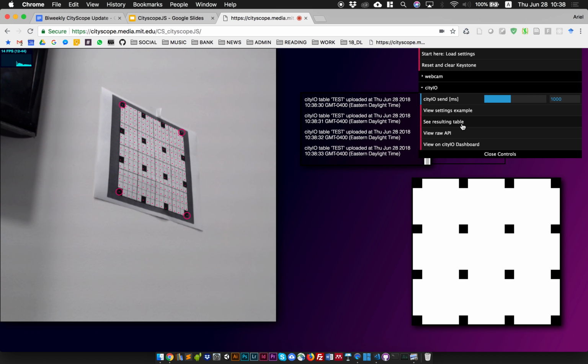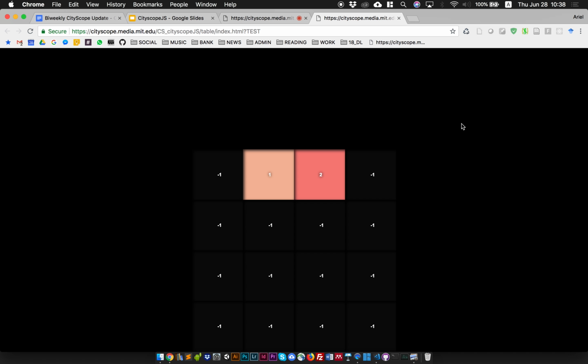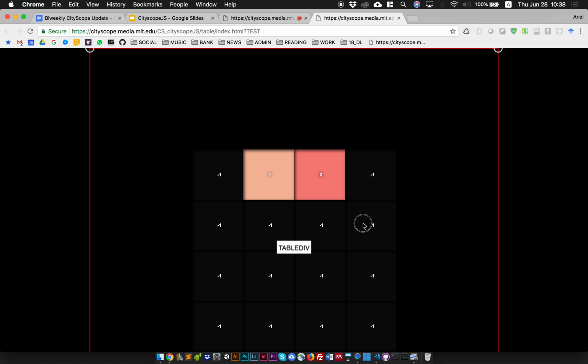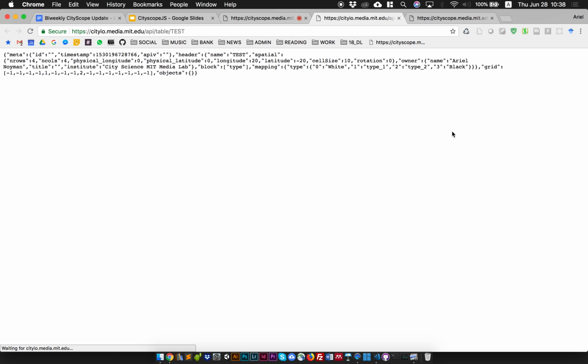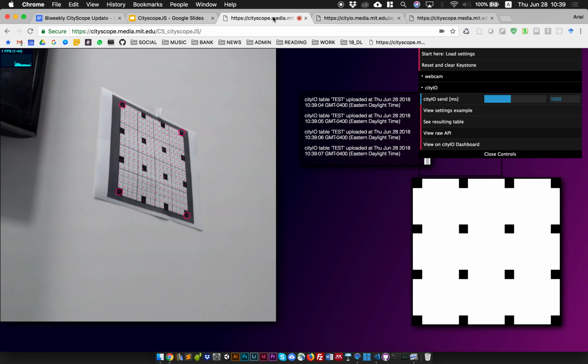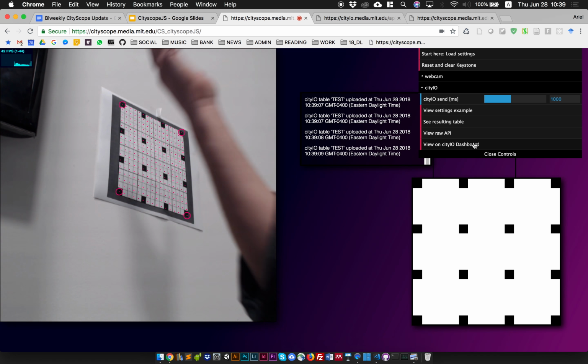You would see that there is a resulting table, which is a quick visualization of what this table is. And you can see some of the types that are being recognized or not. This depends on the types we have set before, and I'm going to go into that later. And you can see the raw API, which is, I think, the most important thing. This is basically what the CDIO server is getting from that scanning. At the time, you can see that it gets basically -1, mostly, and number 2 somewhere here, which is a recognized tag, and so forth. So eventually, all of this data is now shipped to the server.